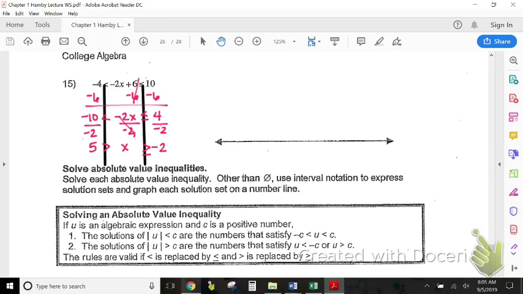So it's going to be the negative 2 is less than or equal to the x, which is less than the 5. Because even if I graphed what they gave me, I'd have negative 2, I would have 5, and I can see x is between them, right? It doesn't matter that they wrote it backwards, or that when we solved it, it came out backwards. Our graph's still going to look the same. Our negative 2 is still going to have a bracket. Our 5 is still going to have the parenthesis.